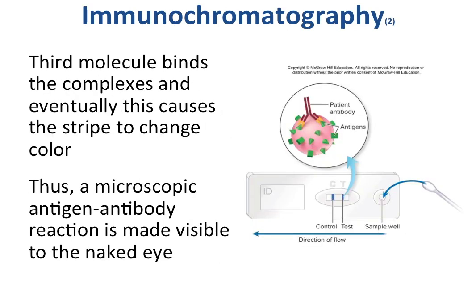Once the urine diffuses along the cartridge and the HCG reaches the antibodies, the HCG will bind with the antibodies and induce the color change. As we can see, this is the control. This is the test. Once we find the band in this part, that means the female is pregnant. We load the urine sample in this area, and then the urine will diffuse in this direction and react with the antibodies.